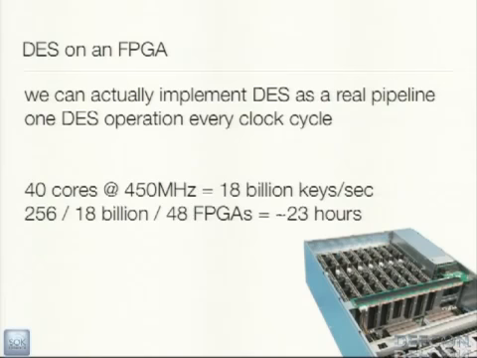We're maybe doing 450. So for each one of these cores, we're doing 450 million DES operations per second. Each one of the FPGAs can fit 40 cores in it, so that equals about 18 billion keys per second. Then we can fit 48 FPGAs in the server. So we can go through the full 2 to the 56 key space in under 24 hours. That's worst case time, so in practice, it'll probably be half a day.